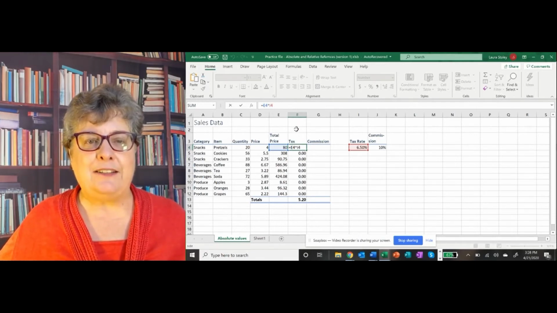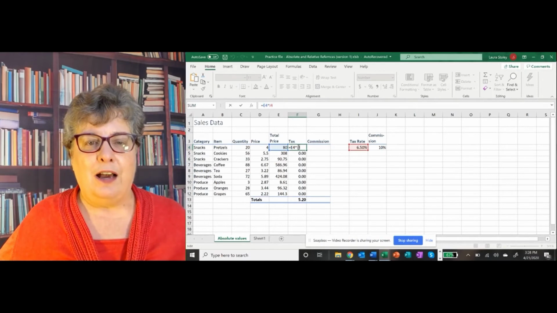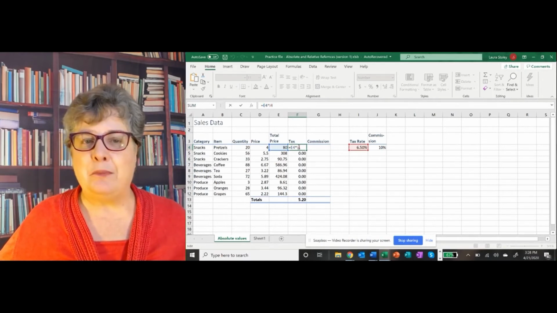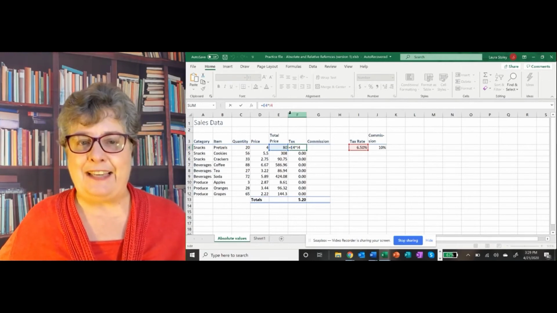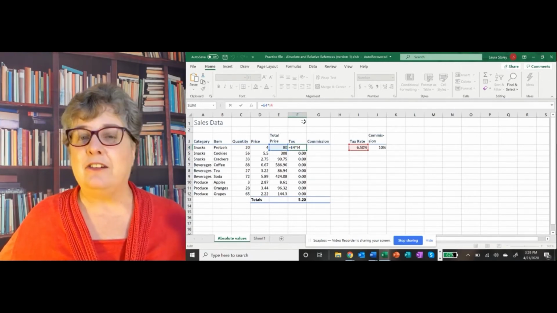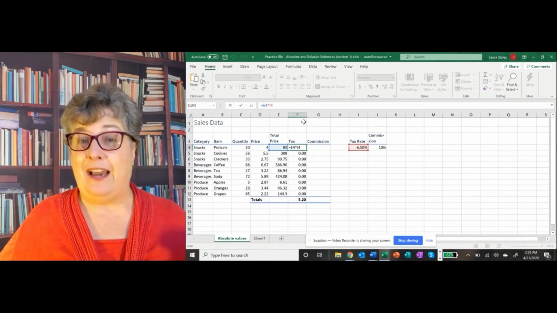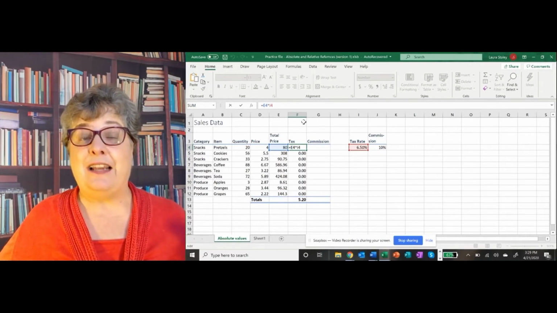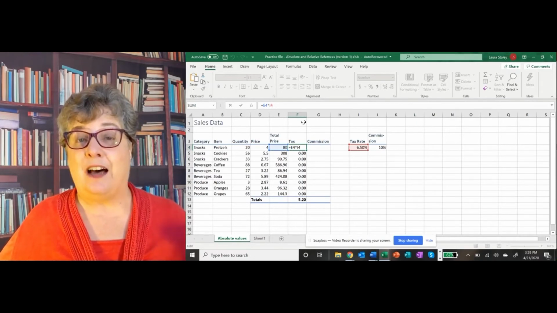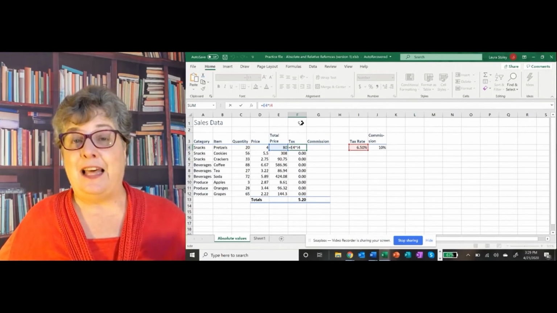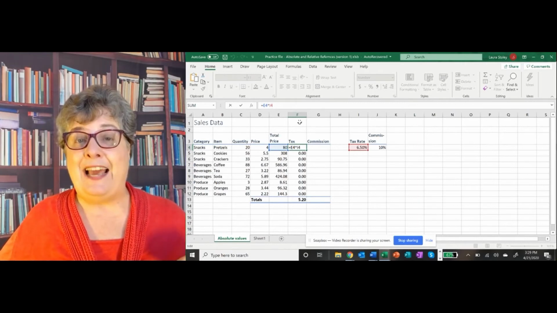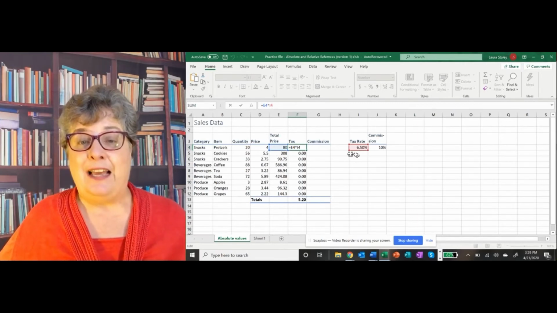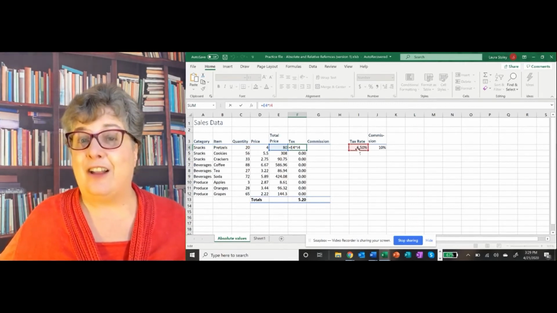I can do it either down here in the cell because I've double clicked on it, or up in the formula bar. In either case, I want a $ in front of the I and a $ in front of the 4. So I want a $ in front of the letter for the column and a $ in front of the number for the row. And that is what tells it to anchor it to this cell and this cell only.